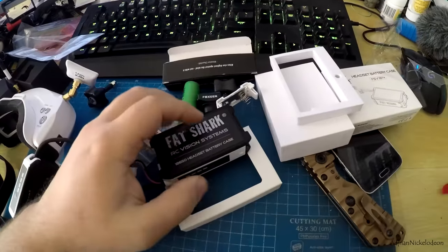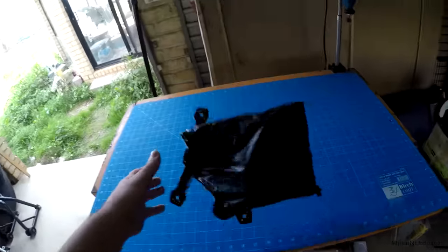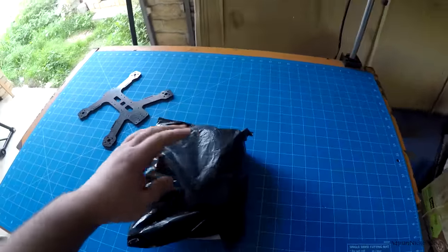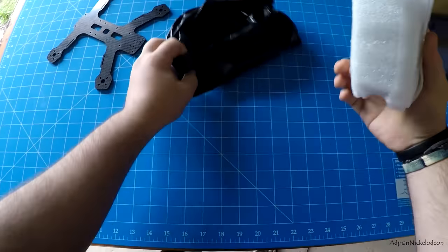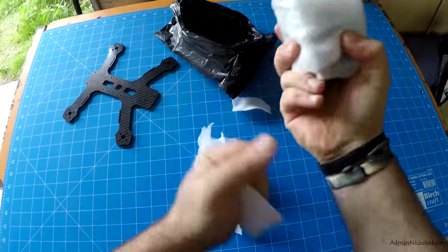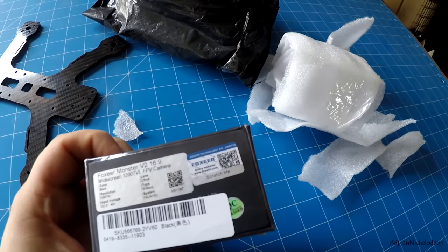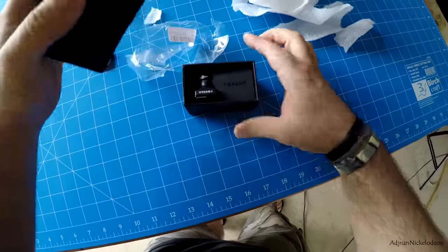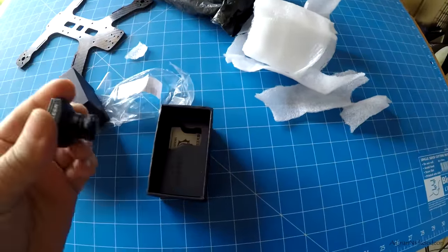Yeah. All right, so we're still waiting on replacement motors to arrive. Talk about speak of the devil. Just got back from the post office. They just sent this. Look familiar? This is the second FPV camera. Foxeer Monster V2. Nice. Oh, very, very nice.